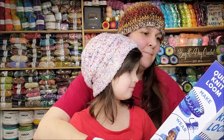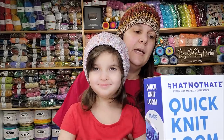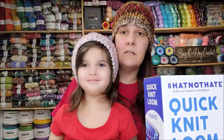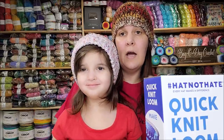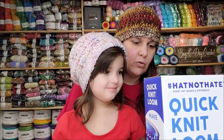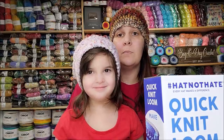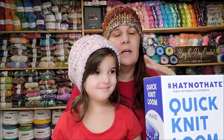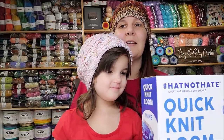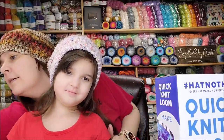Hat Not Hate, if you're not familiar, is an anti-bullying campaign where you stand in blue hats — blue is the color for anti-bullying. They distribute them to schools. Since COVID happened they could not distribute this year, so they carried their goal of 100,000 hats over to 2021. I sent in 30 myself.